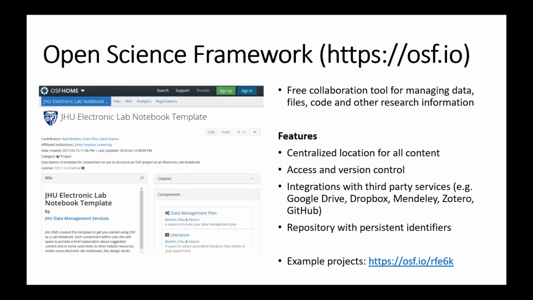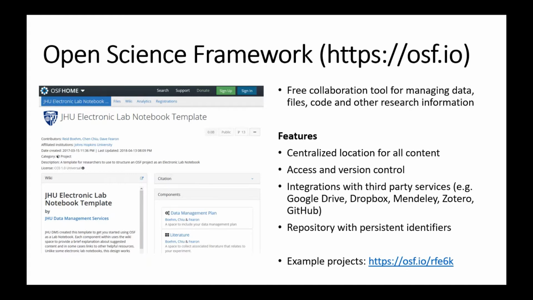Also, it has an access and version control. So you can define access for the whole workspace or for each section separately. And you can also restore previous versions of your documents if something goes wrong.